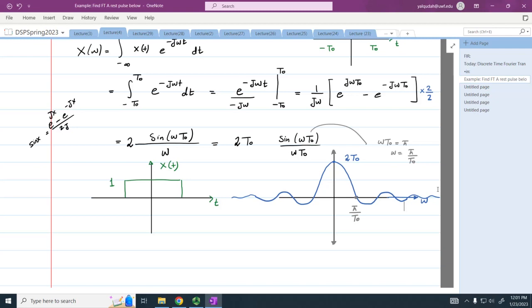Why? Because this signal is not changing, it's just a constant. So you expect the spectrum to be very low frequency. There's no high frequency changes. Why do we need all these high frequencies? To make that transition here. How is it going to go from this value to this value, jump like this? It's going to require all these high frequencies. Make sense? Okay.